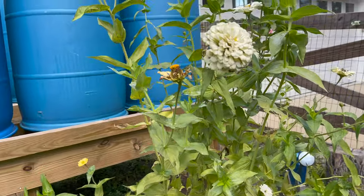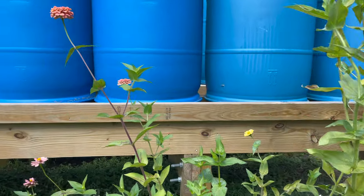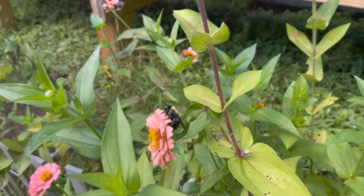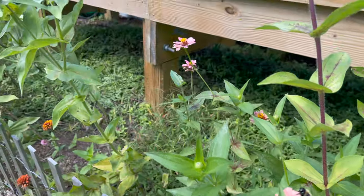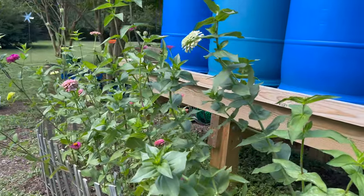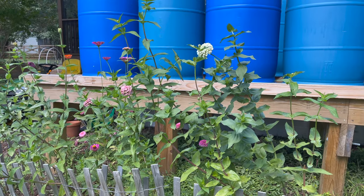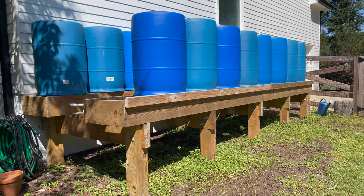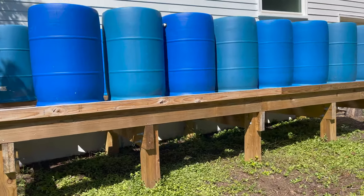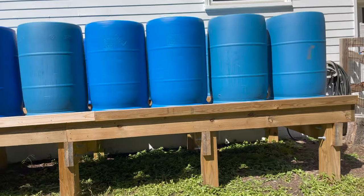The first thing I'm starting out with in this video is a quick shot of these zinnias. I do have a lot of zinnias planted in front of my rain barrels, but I'm going to be working on getting the plumbing done on these barrels, so I am taking all of these flowers out so I can access the underneath. And here is what it looks like once I took those flowers out. It was kind of sad because they were still producing, but they weren't really that prolific. There were a lot of pollinators on them, but there's plenty of other flowers throughout the garden for them to use.